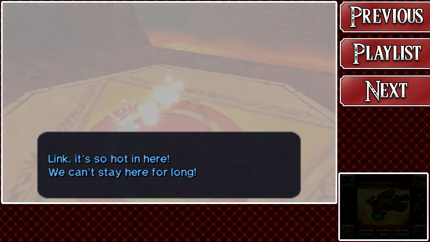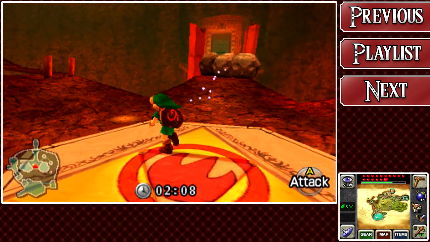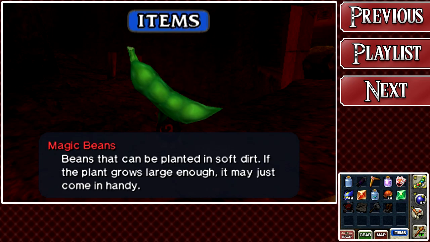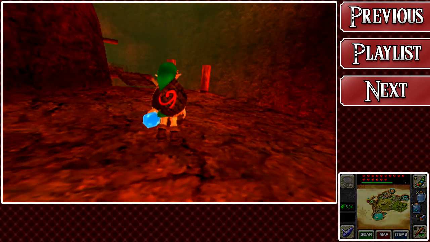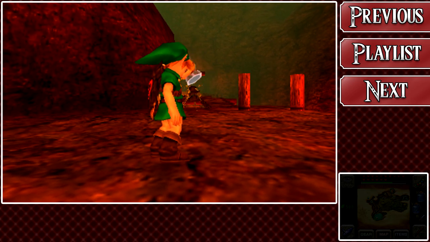And of course, since we are Young Link, we can't use our Goron tunic, and if we stay here too long, well, we'll just burn up. But there's a soft soil spot right here, and you know what that means. But before we do anything, I actually need to clone my bugs. We will need to use bugs, I think, one more time after this. So we're almost done with them, but they're still useful to us.